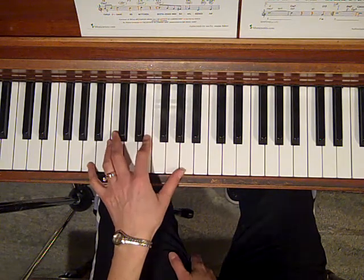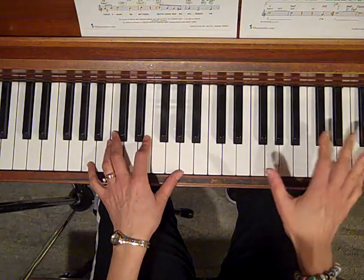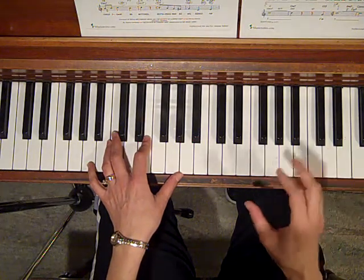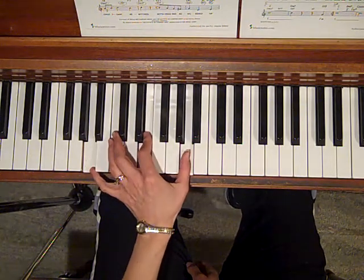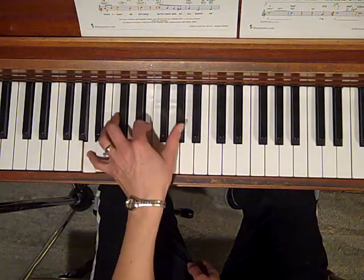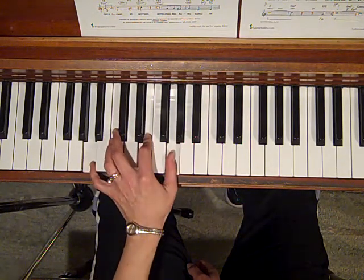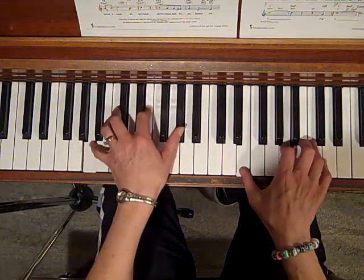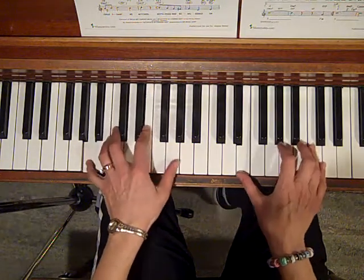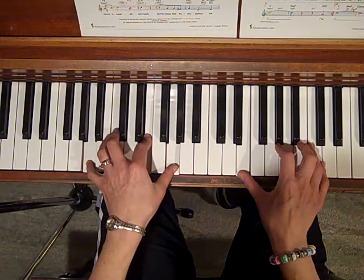The reason is that we get this cool motion here. So where it says he is cold, I agree. We have three different types of A minor chords. So we have the A minor. Then we have the A minor with a major 7th. Then we have the A minor with a regular 7th. Isn't that nice? I like that. So it would be, he is cold, I agree. Okay. And then we're back.